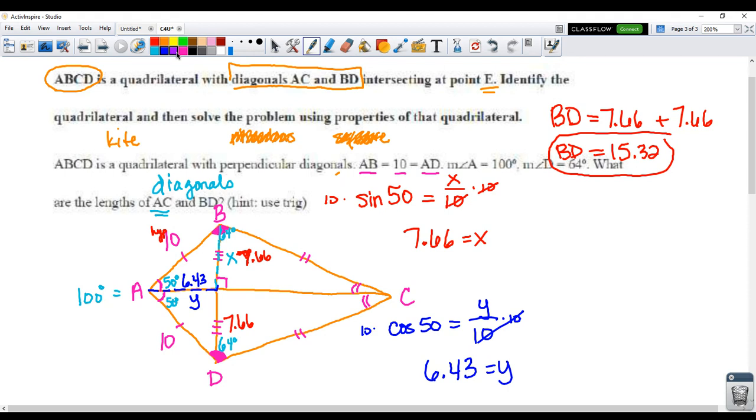So now I have to do some more information. I got to figure out stuff over here. Now the only thing I know is that angle D is 64 and this one is 100 and that one's 64. So I'm going to find the measure of angle C. I could do if this is 50 degrees and this is 40 degrees and this top angle is 24. I could do that also. In fact, let's do that. We're going to use the fact that this right triangle is a 50 degree angle here and a 90 degree angle there, which means our top angle has to be 40. Now, since all of this is 64, if the left portion is 40, that means the right portion is 24.